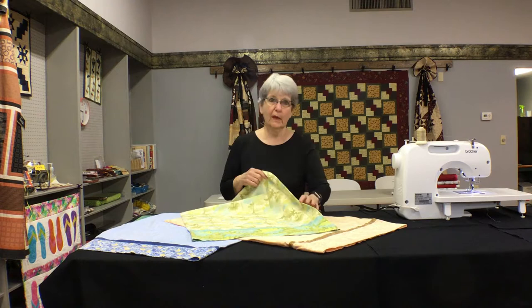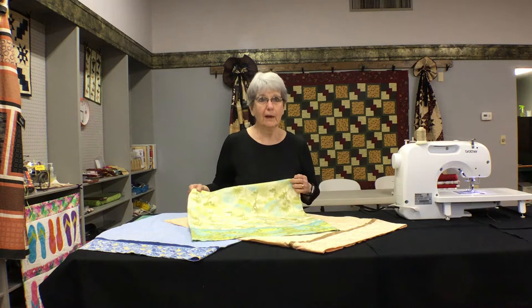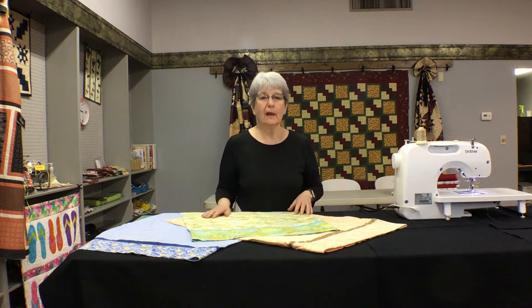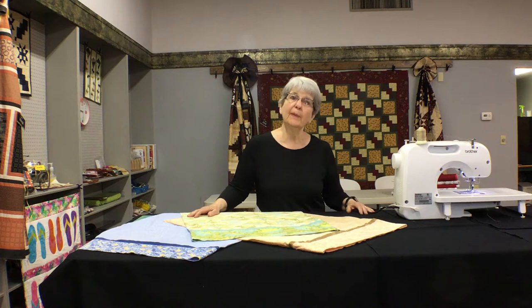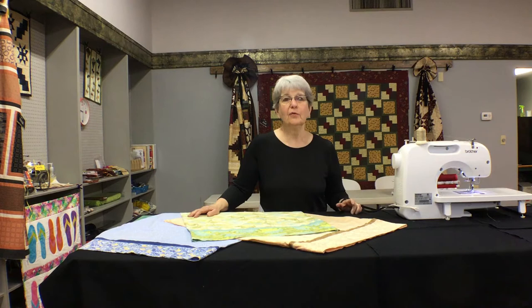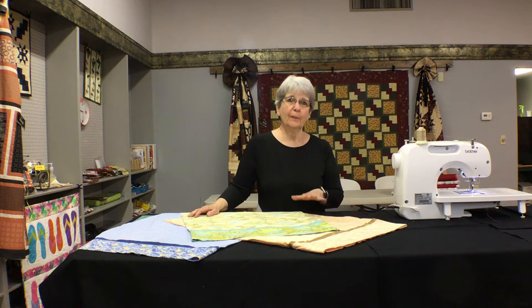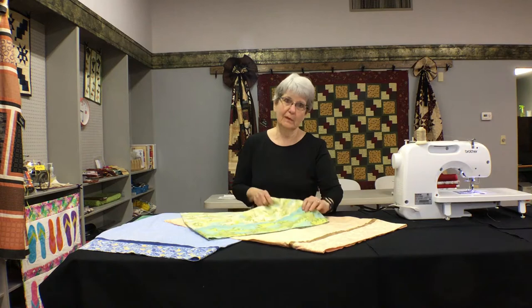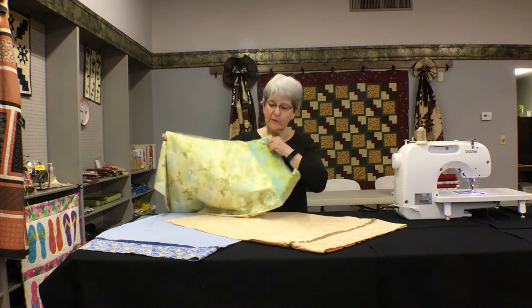What we're going to work on today are pillowcases, and these pillowcases are made in a tube — you'll see what I mean in a little bit. I really like to make these. If I'm doing a quilt and I put it on my bed, I have extra pillows, and I'll make pillowcases to match the new quilt. This way it jazzes things up a bit, and I don't have to make a sham. These are three pillowcases I literally took off the beds at home.